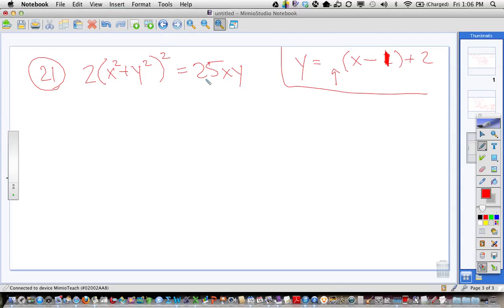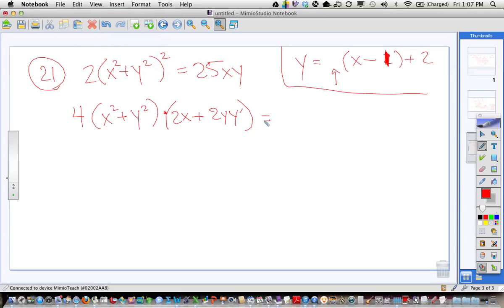But the basic thing you need to be able to do here is the y prime. So we do this side, outside first, bring the 2 down in front, leave the inside alone. Times, chain rule. I've had people on Gateway, every time they go to do the chain rule, when they go to multiply by the derivative inside, they do a plus. Don't confuse that with product rule. It's multiply by the derivative of the inside. So big parentheses, 2x plus 2y, y prime. And again, don't stick a dot in there or anything. It's just 2y, y prime.